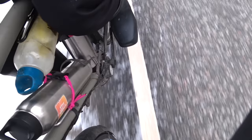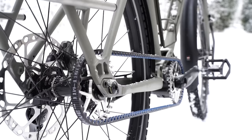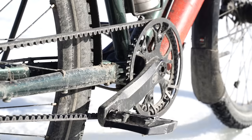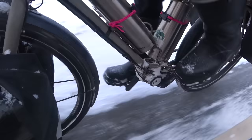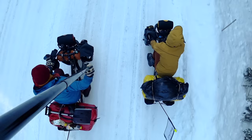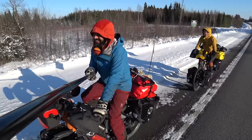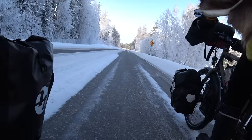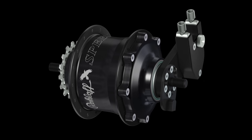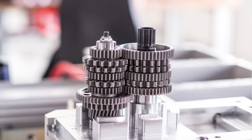We also never felt like we ran out of gears with either bike. You can adjust the gear ratio by changing the chainrings and cogs. On the Pinion-equipped bike we have a 39-tooth front chainring and a 32-tooth rear cog, and on the Rohloff bike we have a 60-tooth front chainring and a 19-tooth rear cog. We feel the Pinion is slightly more efficient compared to the Rohloff — we have switched the bikes and tried it with and without luggage many times, and both of us always felt a small drag with the Rohloff.